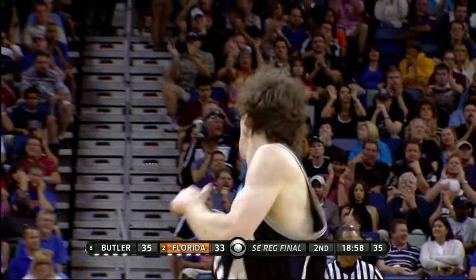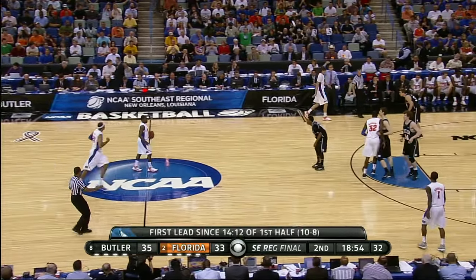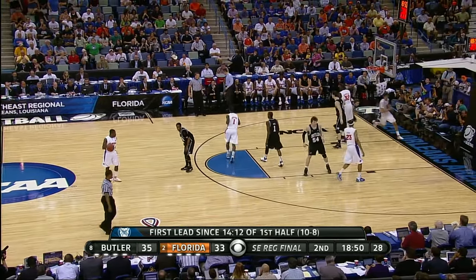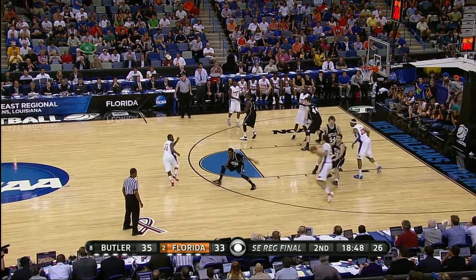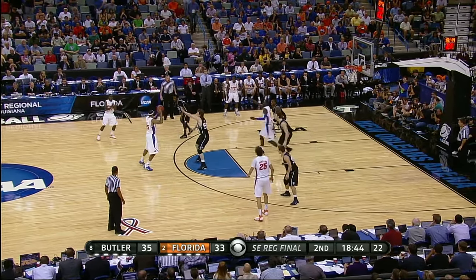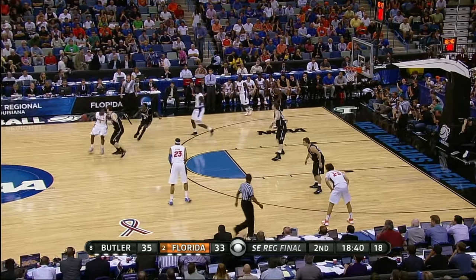That's one way to slow Vernon Macklin down, make him play defense. Well, also, we talked about getting Howard in those pick and pops or getting him on the move. If you can get Macklin away from that basket area, I think Howard has a good job of putting the ball in the basket. Howard with 7 points.